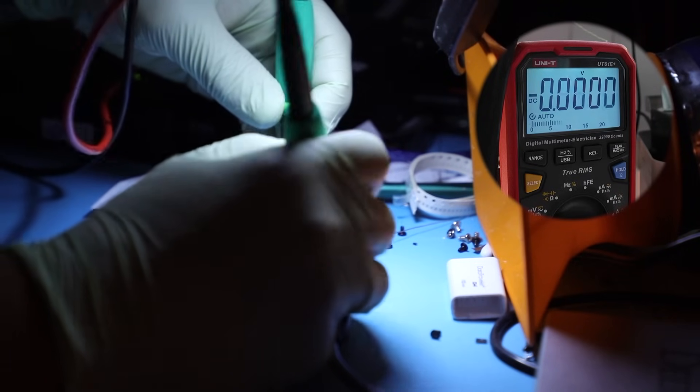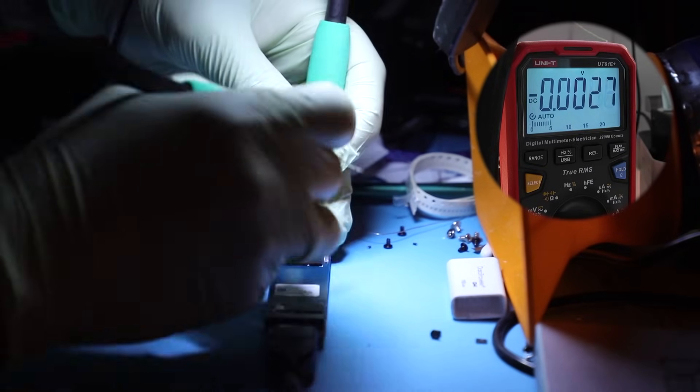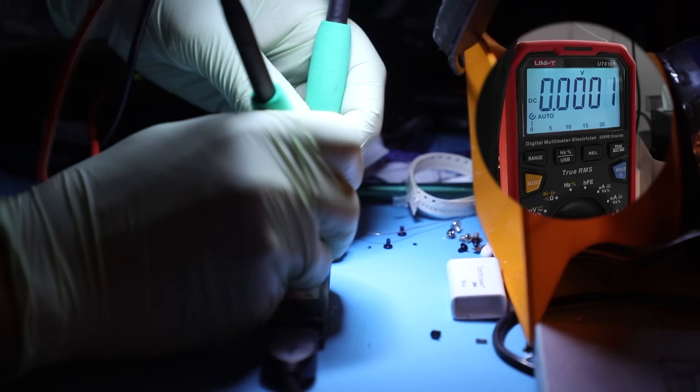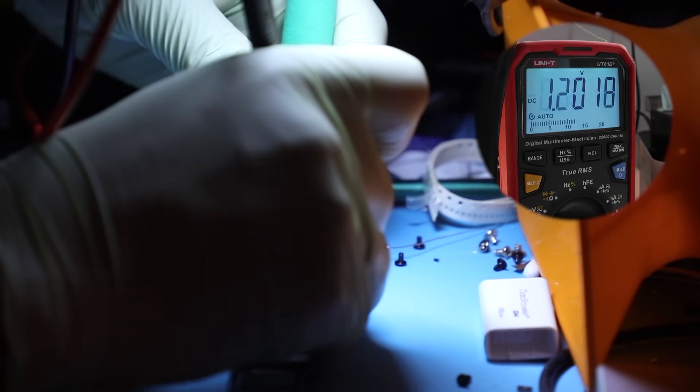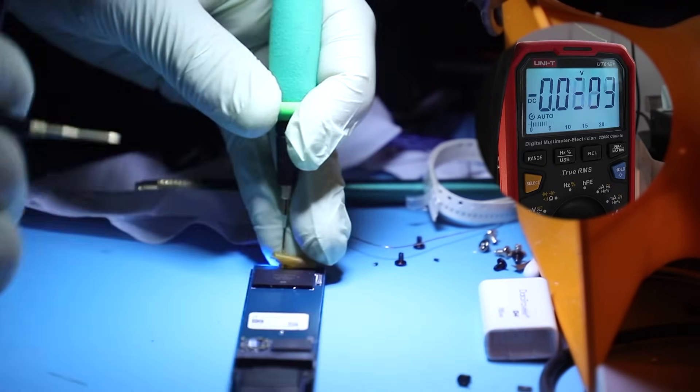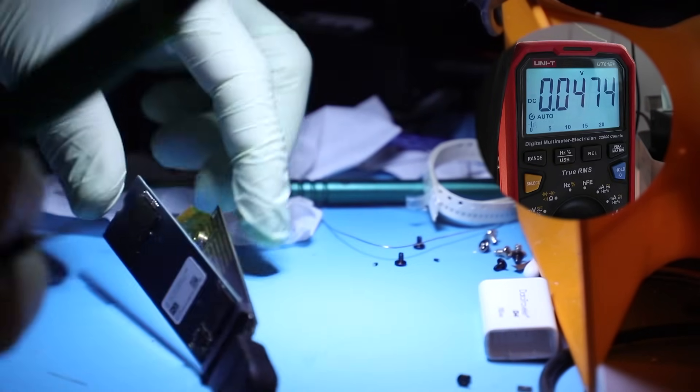And what do we have on our NANDs? Should be getting 2.5 and 1.2, I think. So 2.5 and 1.2, like I said. Yeah, so looks like the device is running.